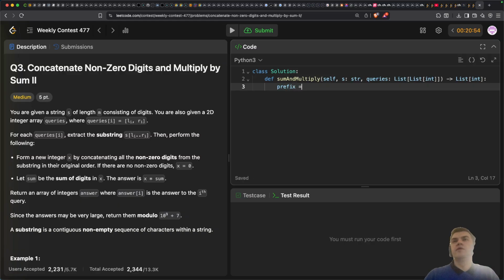So for I, let's go, prefix equals a list, multiplied by, let's say, len. n equals len of the string, and then prefix.